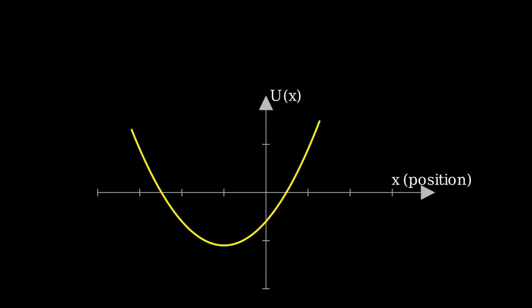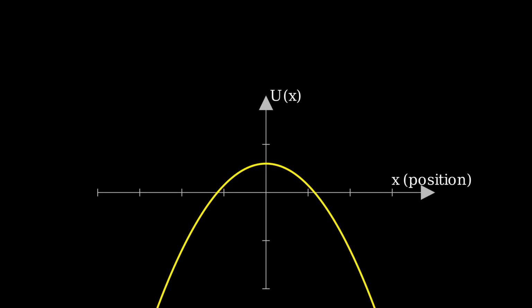Equilibria occur where the net force is zero. At a minimum of U, a small push increases U, and the system rolls back. This is stable equilibrium. By contrast, at a maximum of U, a tiny nudge lowers U, and the system accelerates away from the peak. This is an unstable equilibrium.